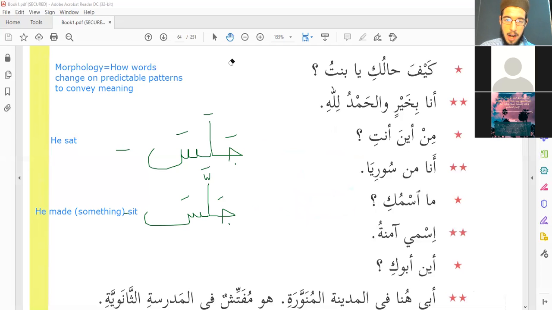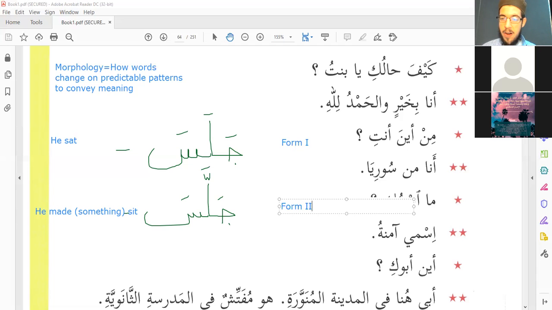Okay, in Arabic, these morphological patterns are represented, or I should say in the English language, we represent these patterns of the verb with Roman numerals. We say, so this is form 1 or form I, which means 1 in Roman numerals, of the verb. He sat, fa'ala, jalasa, rataba, kataba, it's all on the same sort of pattern. You can get the rhythm of it. Okay. This jallasa is known as form 2, II.